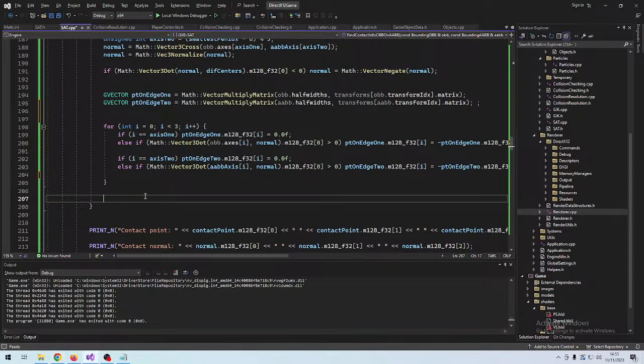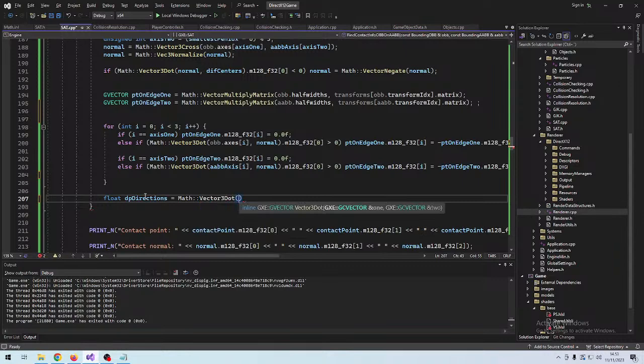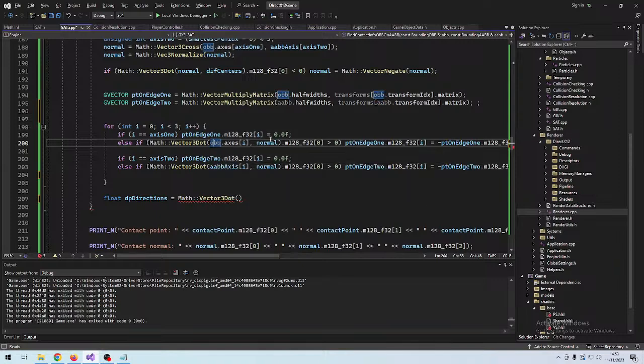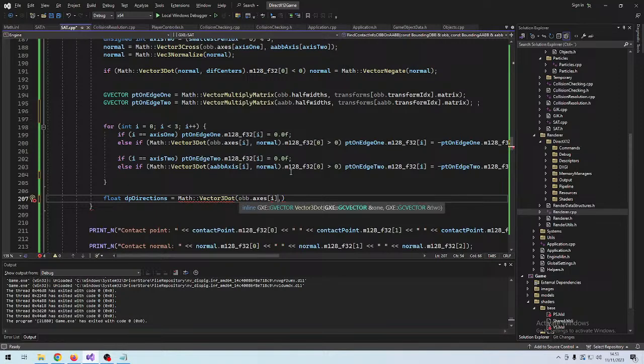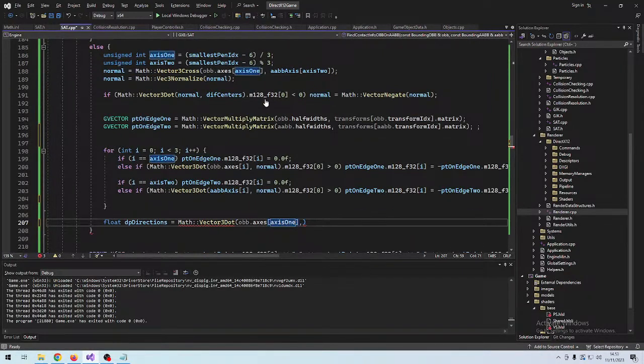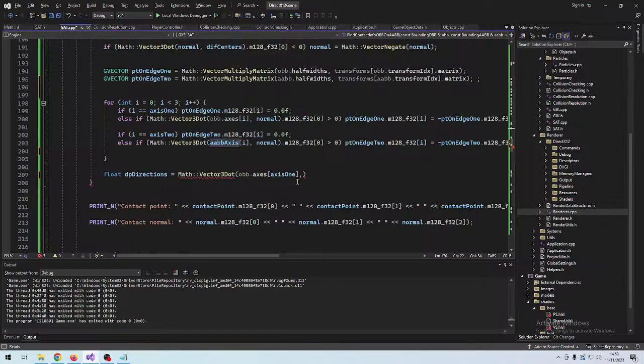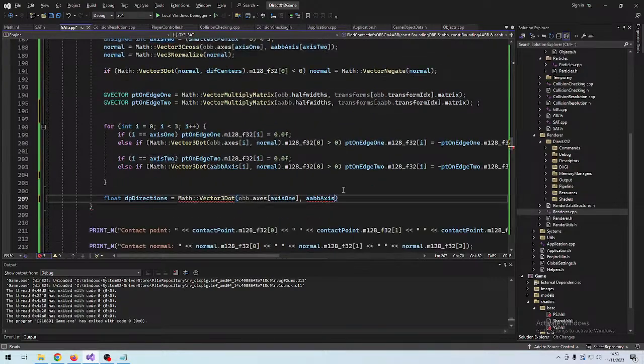We at least need a dot product of the directions, where we take the OBB axis and we pass in the axis 1 here, and then we want the ABB axis of number 2.